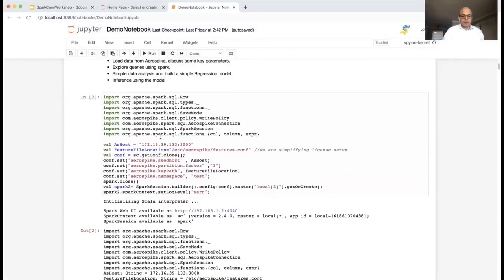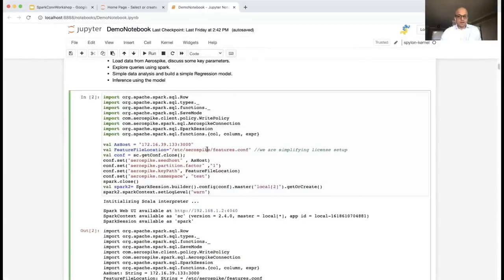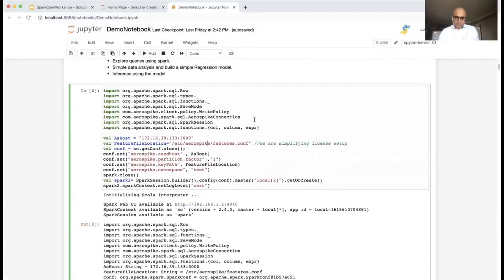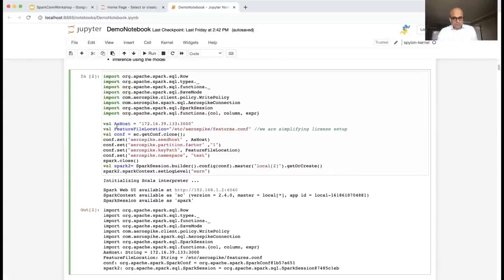So in the second command, what I've done here is basically imported some import statements and specified some variables. I have specified where my Aerospike server is, and where my feature file is.